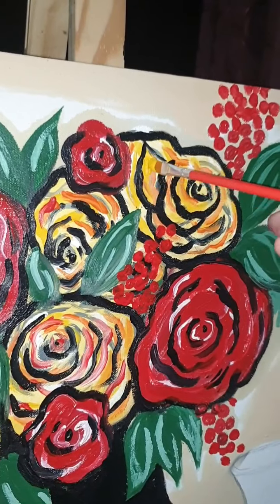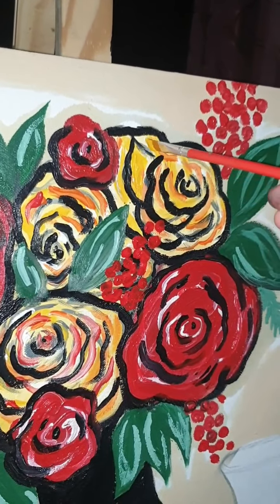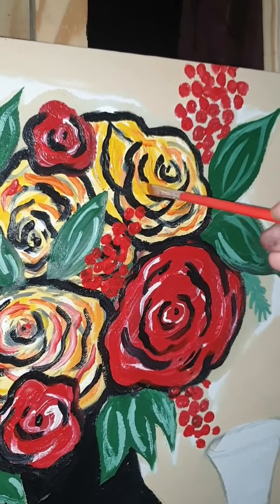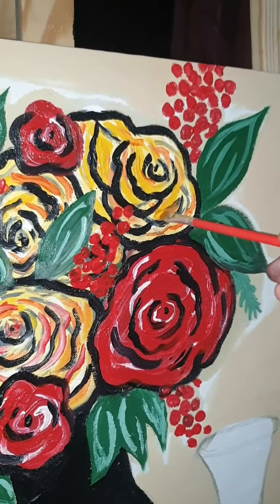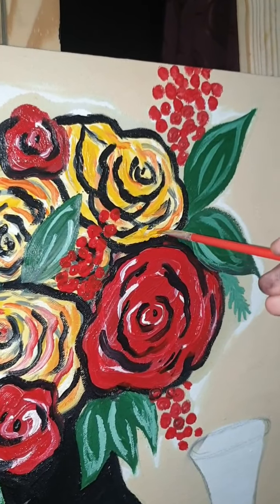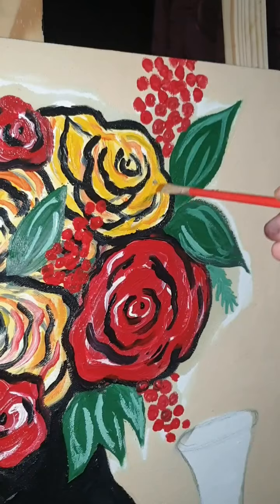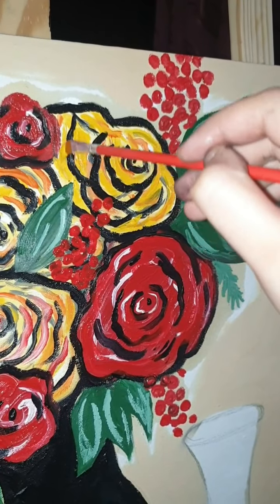I have a love-hate relationship with oil colors because I love them, but I don't like their slow drying nature, but I still love them. Some things are like that. I'll edit this part out.